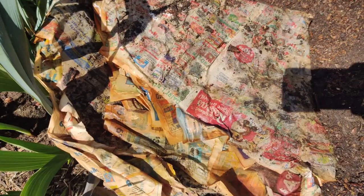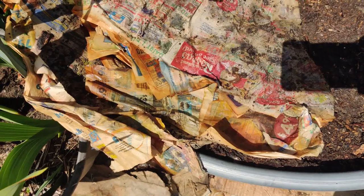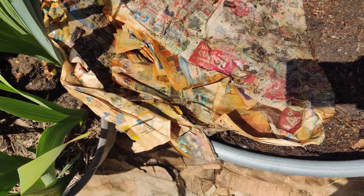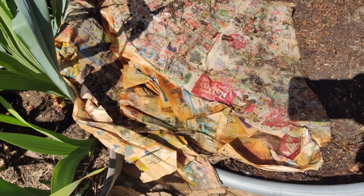I spot a couple slugs, so I'm going to scoop them up with my shovel and throw them in the chicken run. So hopefully this will grow. I'm just keeping the soil moist for the carrots by covering it with the newspaper.